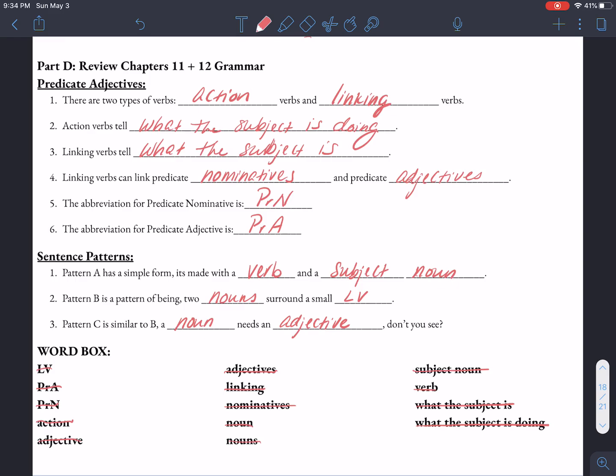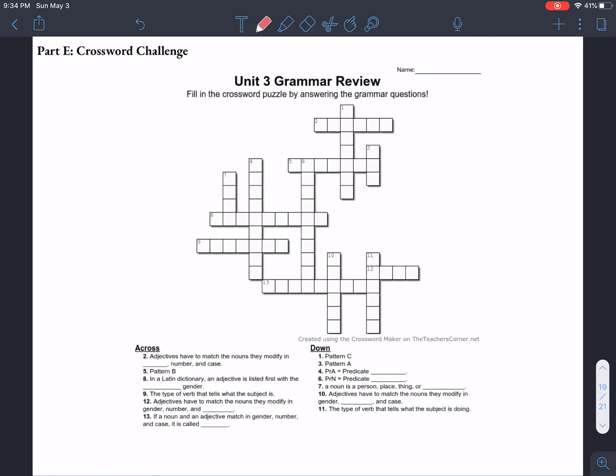Now, part E is going to be kind of review like this. It's a crossword challenge. What I'd like you to do now is pause the video, go through the crossword challenge if you can. All right. The answer is in this video. So if you're stuck on something or you need help, you can either go back to your notes, which is where the answers are, what we just did, or you can fill in as much as you can, and then when you need the answers, you can continue to play the video. So go ahead now, pause the video, do this crossword challenge, and we'll be right back.